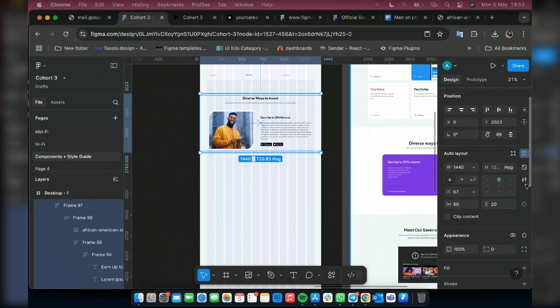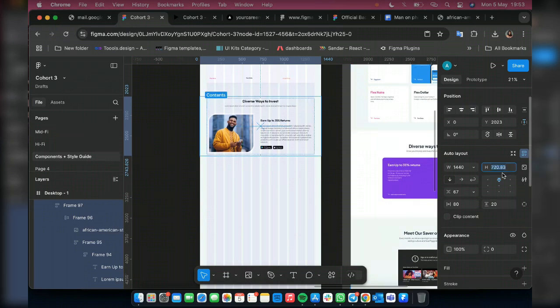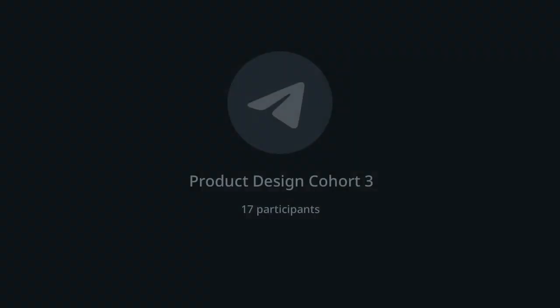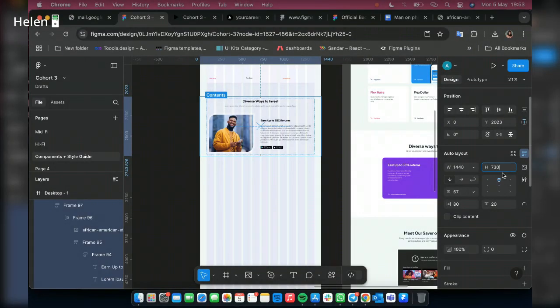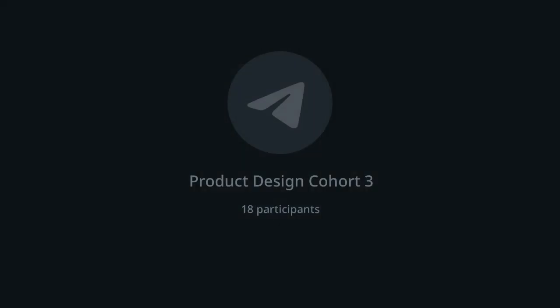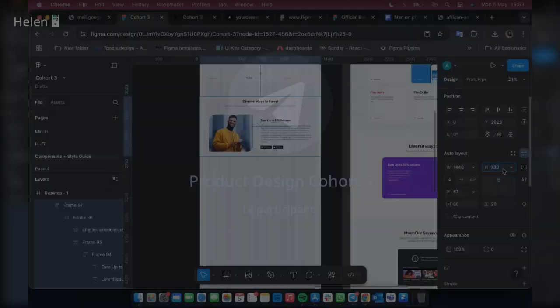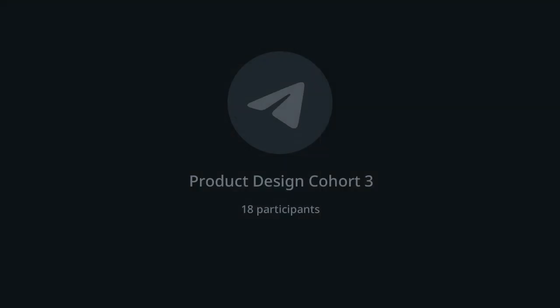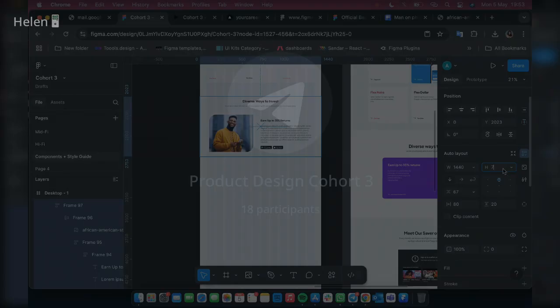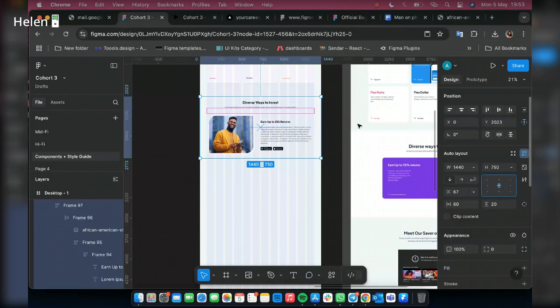So let's increase this, take it out from decimal point and then make it 730. Let's make it 730. No, let's make it 750 so that you have this up space like that. So I'm going to make it 750 like this. And then I'll place this at the center. Yeah. So let's add a pick color.